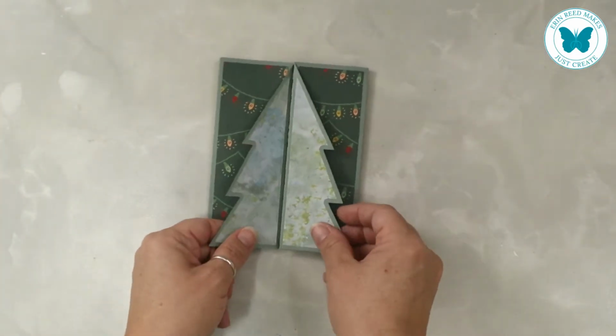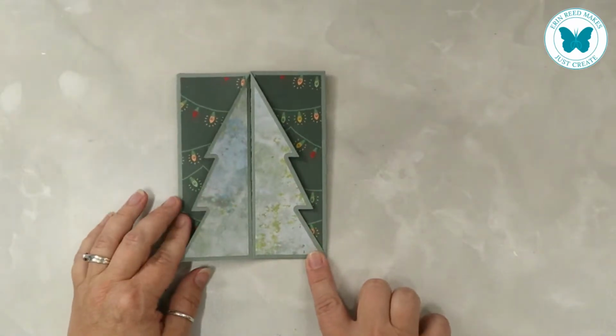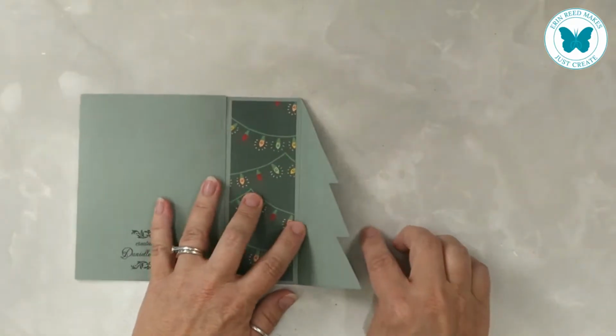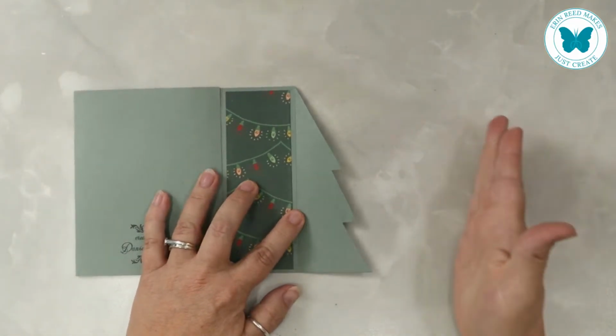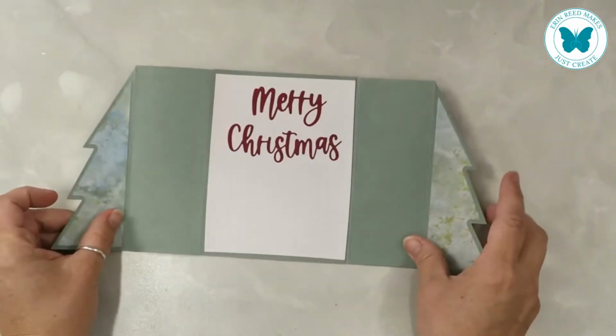Cute Christmas tree. I love cards, the gatefold card, but I love ones that have a fun opening, and this is definitely a fun opening. It's been die cut, so you can take a Christmas tree die and lay it on there and cut it up to a point. Or this was a cut file or a die file.